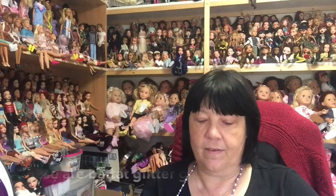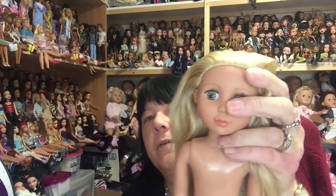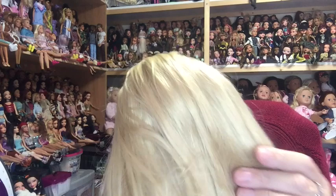The first bundle I bought was these two — look how lovely they are. They are two Glitter Girls, around £15 for the two — they are in the nude, so that works out at £7.50 a doll. I love these little Glitter Girls! Then on the Range website I found outfits for them, so I bought two outfits which are on their way — one was £7.50 and one was £10. They worked out cheaper than buying two new dressed dolls.